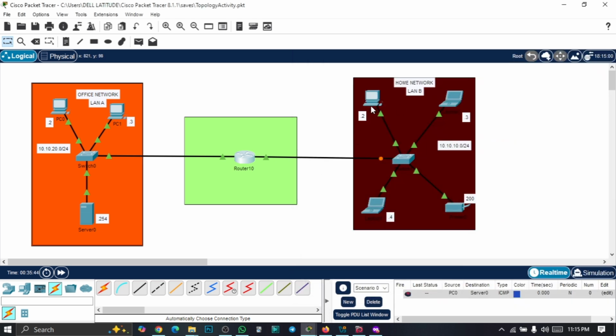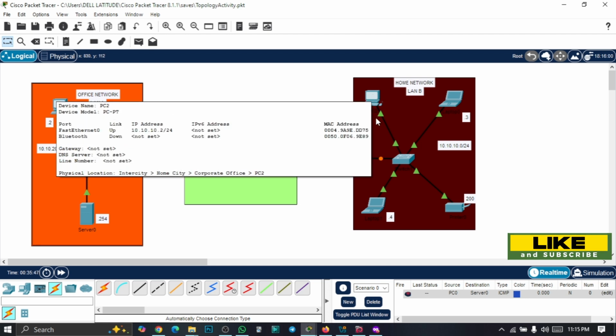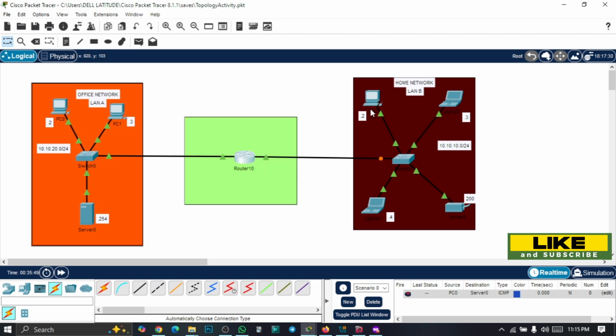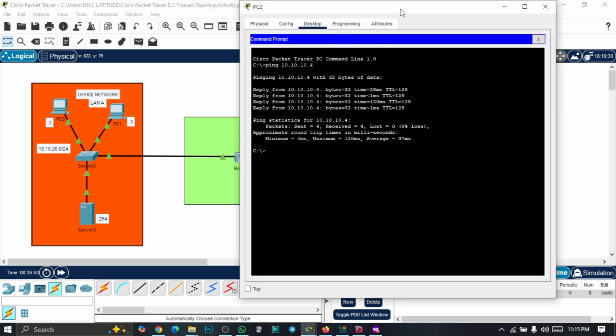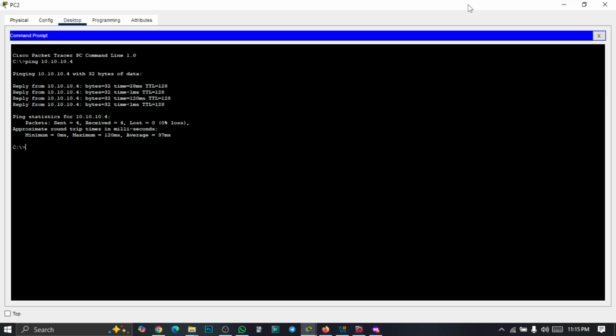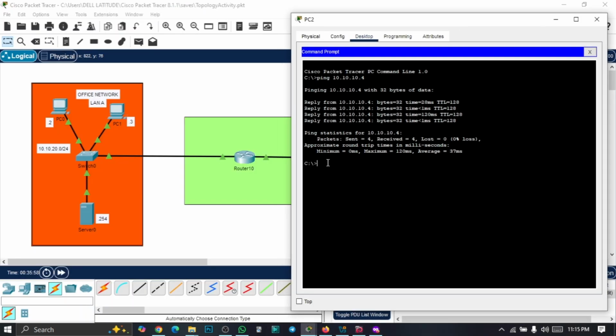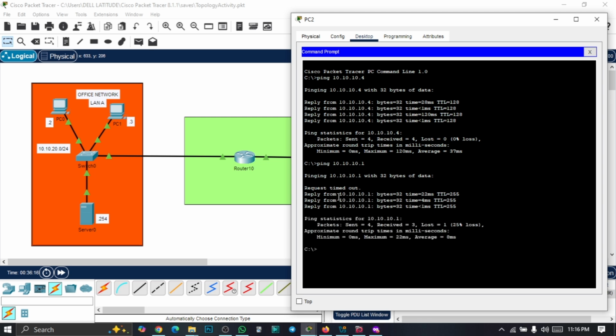All right, so first of all, let's use one of these devices to ping the interface, because that's where we're going to start from. So ping 10.10.10.1. Remember, that is this interface IP address. Enter. We're getting a reply. All right, so we are good.